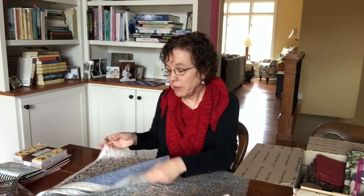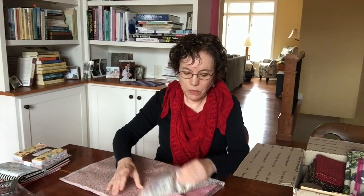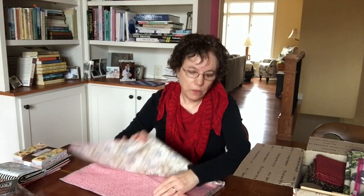Just absolutely stunning fabrics. I've been happy with the quality from Connecting Threads, which is like the quilter's version of Knit Picks. It's the same company, but it's called Connecting Threads. I don't buy that much yet from them, and I do still like buying from my local shops, and I do quite a bit of that actually.